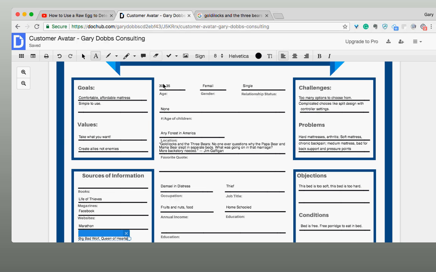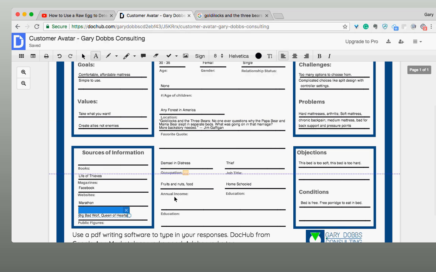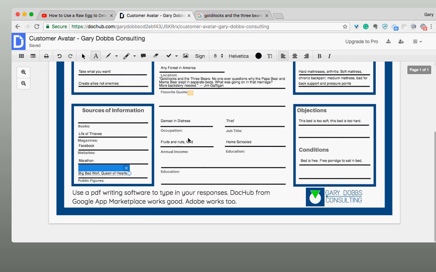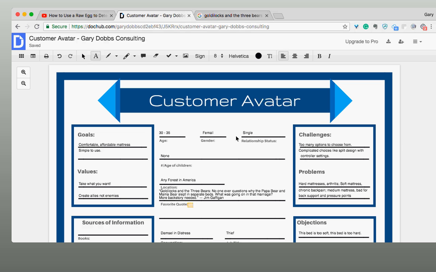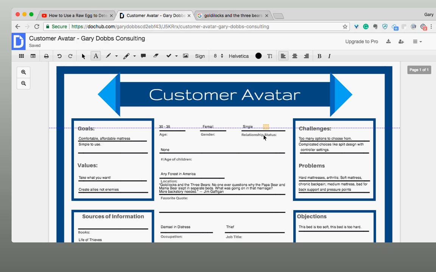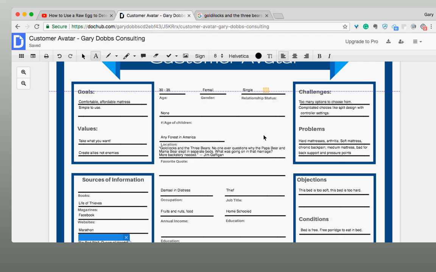So the whole point of this was to give you an example of how to think through what these fields are for and what kind of information we're looking for when you fill them out. Most businesses probably don't have these, so now that you've created one, congratulations. You're well ahead of most business owners in America. You're well on your way to capturing more sales and defining your marketing.